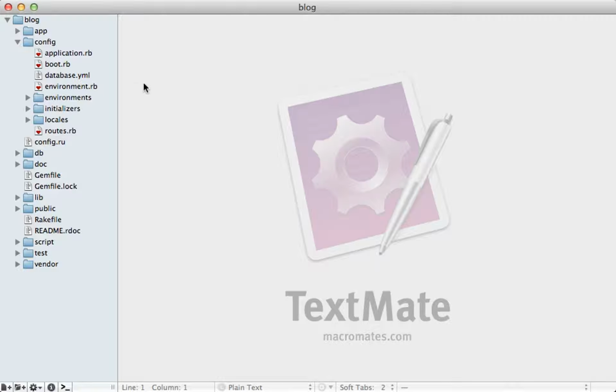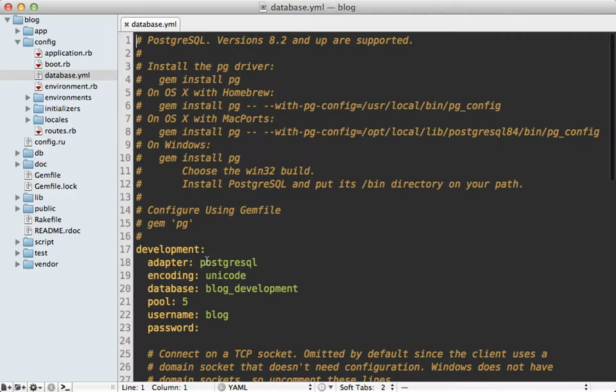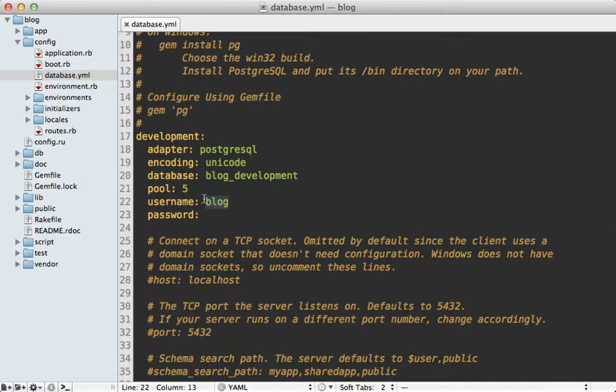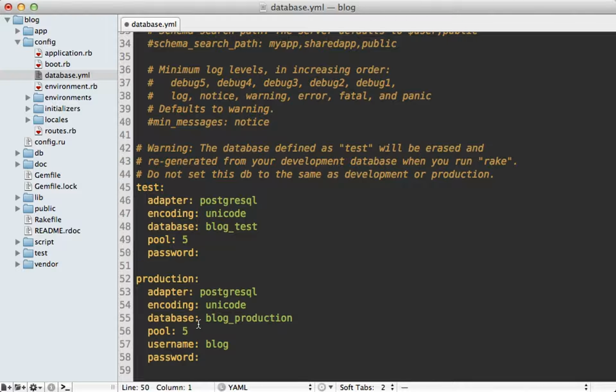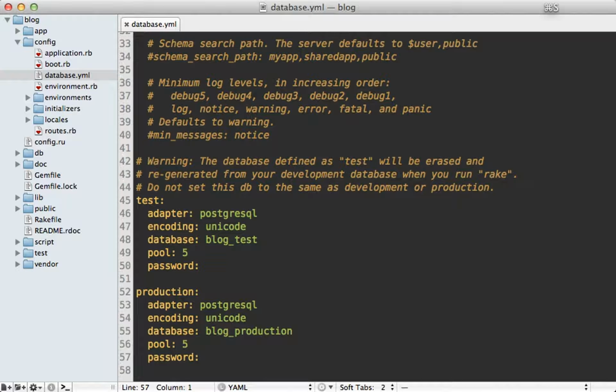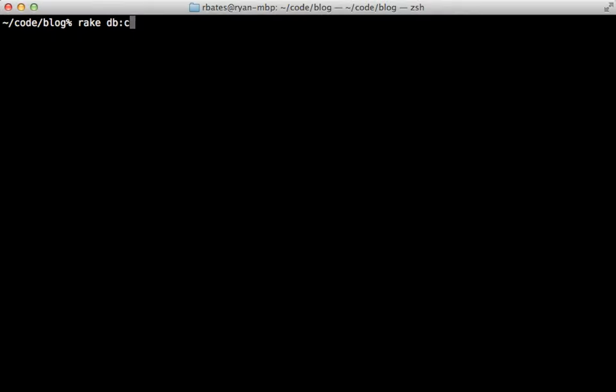Okay, so now that we know how to create a new Rails 4 application, let's check it out. Before I get into any new features, I want to set up the database, so I'm going to go into my database YAML config file and delete the username entry in here so that it's able to connect to my Postgres database. And then I'll run the rake db:create command to set up that database. By the way, I covered setting up Postgres in more detail in episode 342.